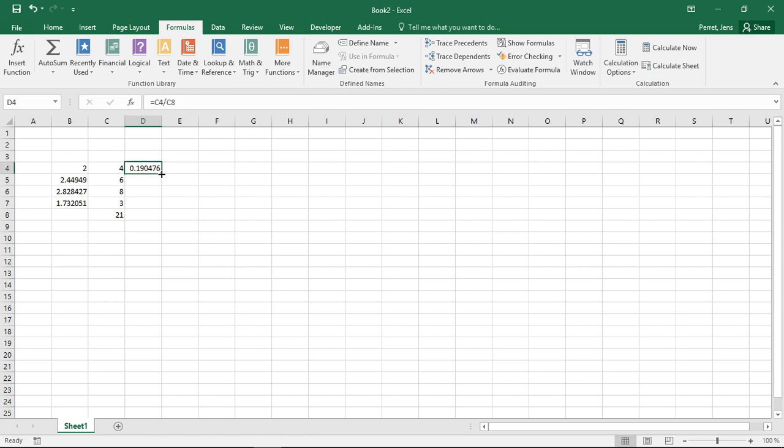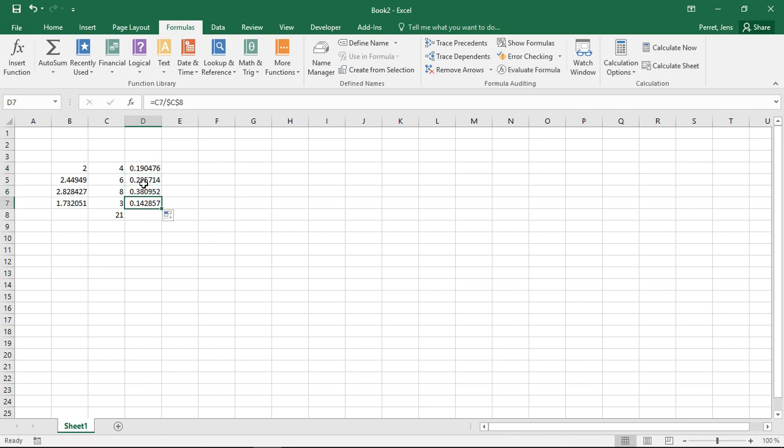But if I want to use the autofill function here, pull this down, I will get a problem because it will not only change the position of the C5 but also of the C8 of the sum. So what I actually want is to keep the C8, the sum cell, fixed. Always use at this point only C8. If I want to keep this fixed, so use an absolute reference, I'm just putting dollar signs in front of the letter and in front of the number. This keeps the C8 fixed.